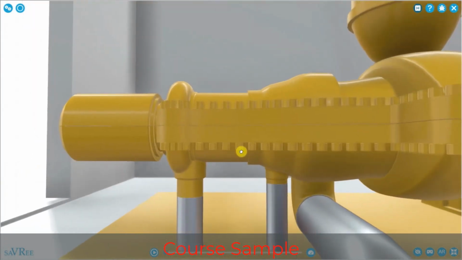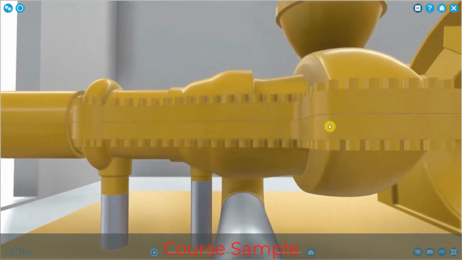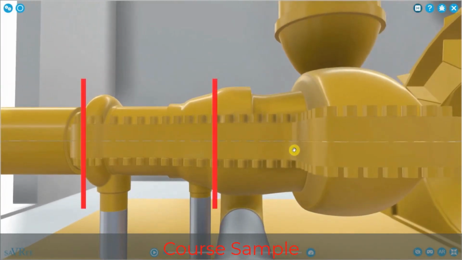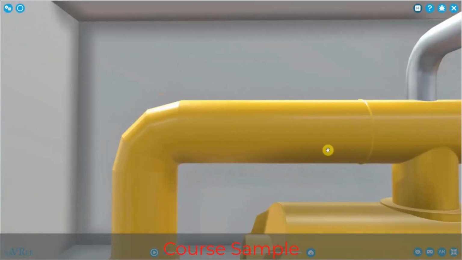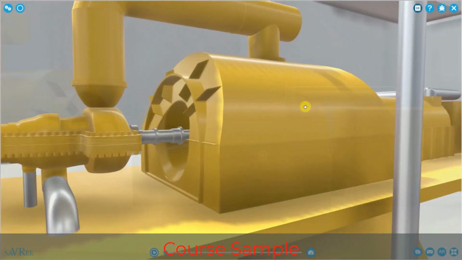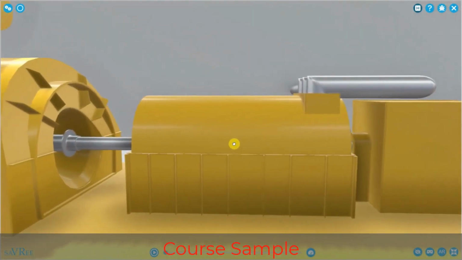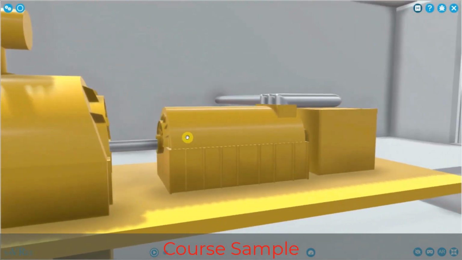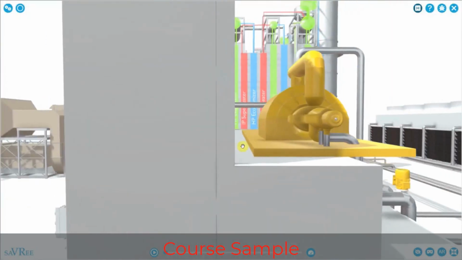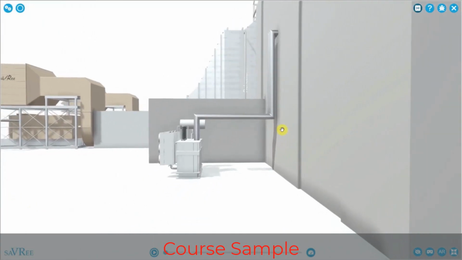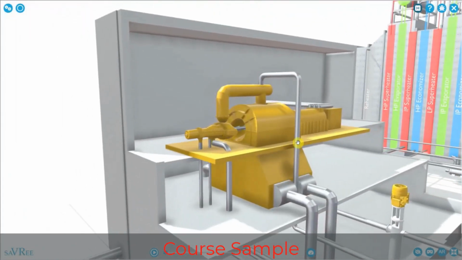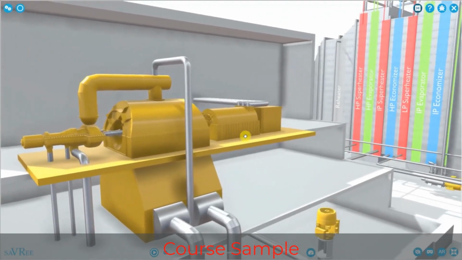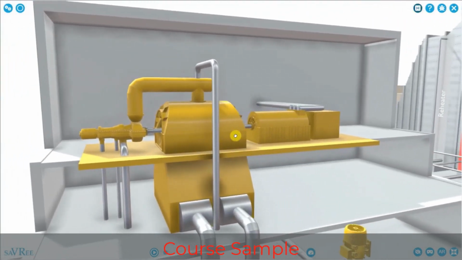We've got our HP turbine, which is within these lines here. Then we've got our IP turbine, our intermediate pressure turbine, which is within these two lines here. From there we've got our LP turbine, where my mouse is now. So here is our generator. From our generator we go to an electrical transformer, which we can see over here. So we're using the steam to drive a steam turbine, and the steam turbine is driving a generator, and the generator is converting that mechanical energy again into electrical power.